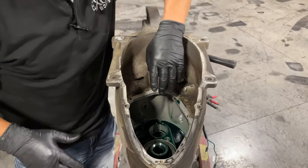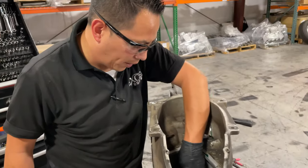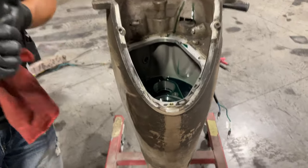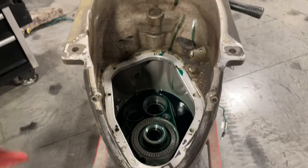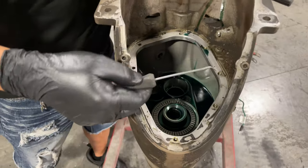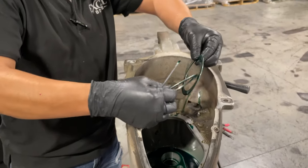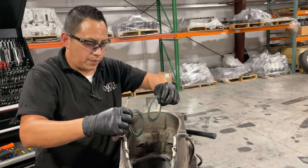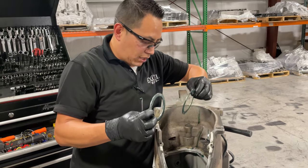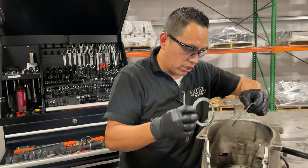Okay, so once you've removed all those gears, the only thing really left in here is your little tiny roller bearing. And there is also a spacer. Unless the bearing is bad, you're very rarely gonna have to replace or even remove those two things. And to do so, you just grab this little tool and pull them up. And that's it. These two, this is the thrust bearing and the spacer.